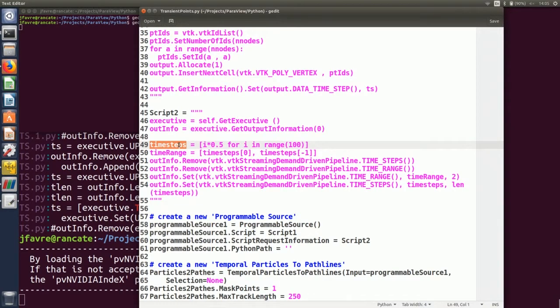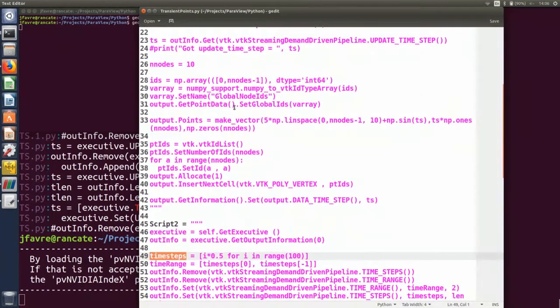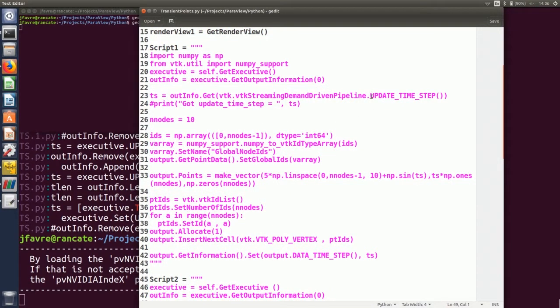With this, as you load this into ParaView, remember that the viewer drives the time. So what does the viewer do? The viewer reads this information. The viewer knows that there are 100 time steps available, and it knows their value. And it sends back to the pipeline the value of the time step it wants. And that value is read right here as this special key, update time step. In previous examples this morning, we've seen update extents.